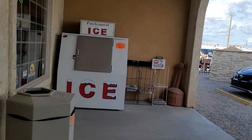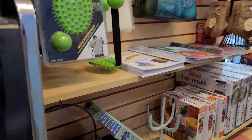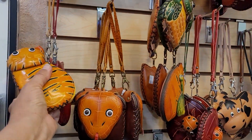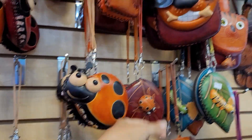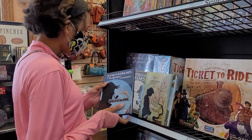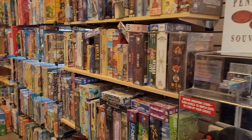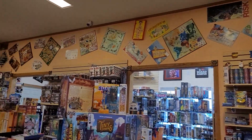This is definitely a souvenir store — I've never been in here before. They have little camels and penny pincher things, cute little coin purses — those are so clever and the cutest. Oh, how pretty — Sherlock Holmes themed items. They've got puzzles galore and games, all the old classics.